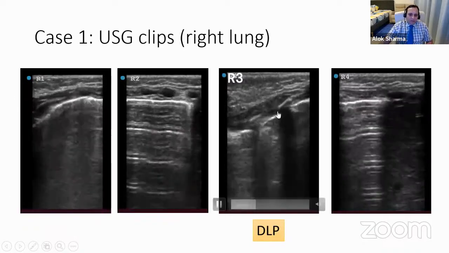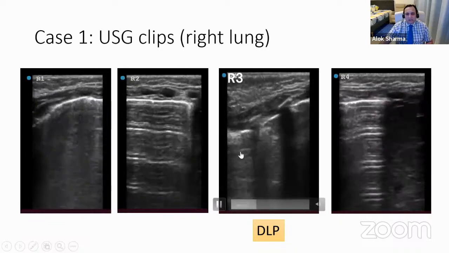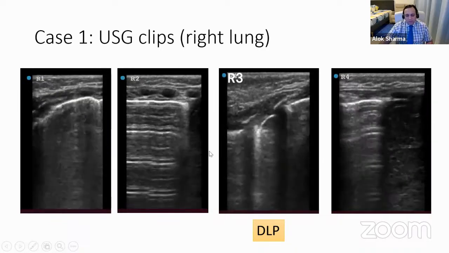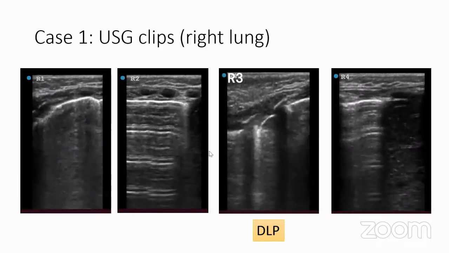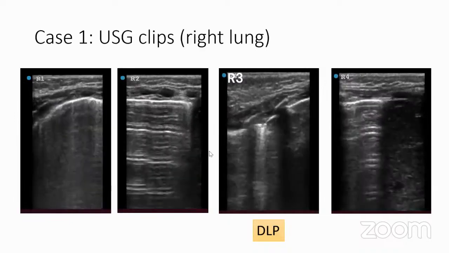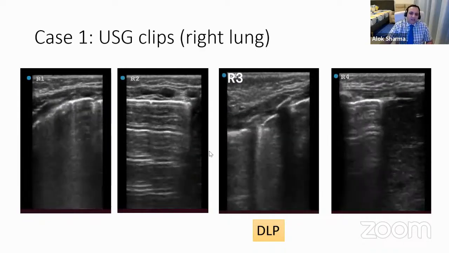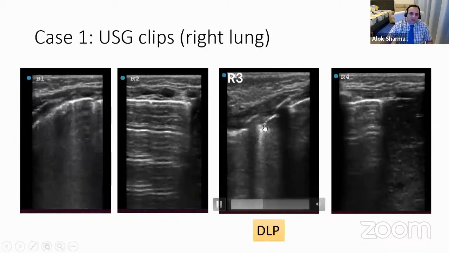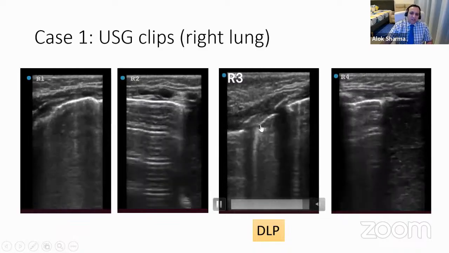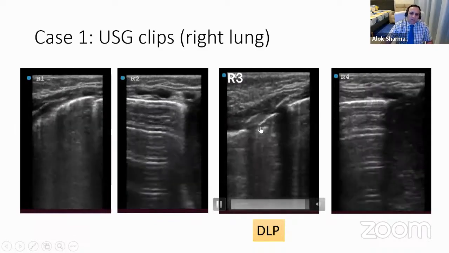Now, my only comment about your R3 image, and obviously this is the right upper axilla: did you have your arm abducted and was your probe at 90? Probably not, because there's some slanting I can see. I just wonder whether what you're seeing at the junction there, that you think is a subpleural consolidation with a little bit of break in pleura, might just be a loss of contact as you get to the superior part. And that's why your pleura looks quite blurred.